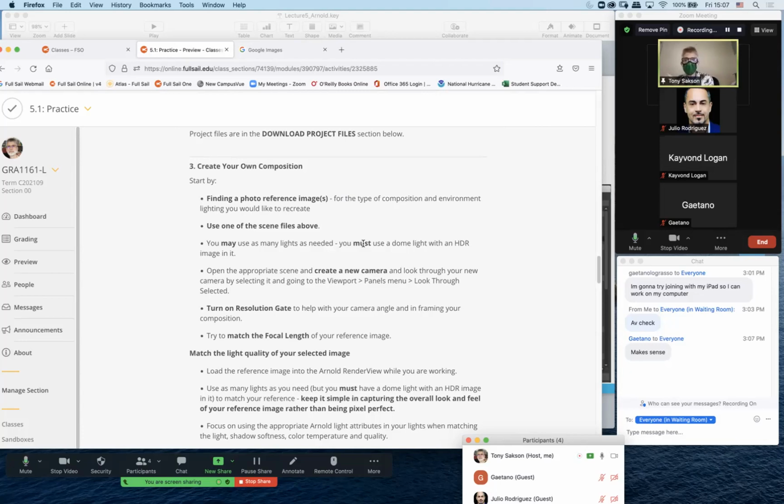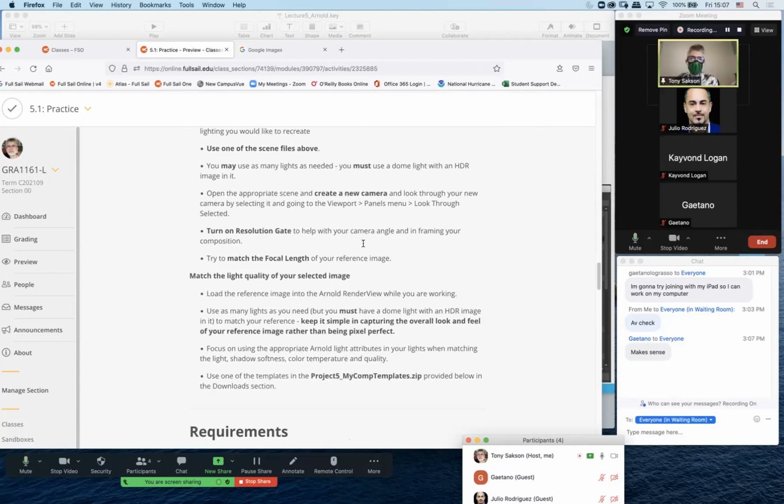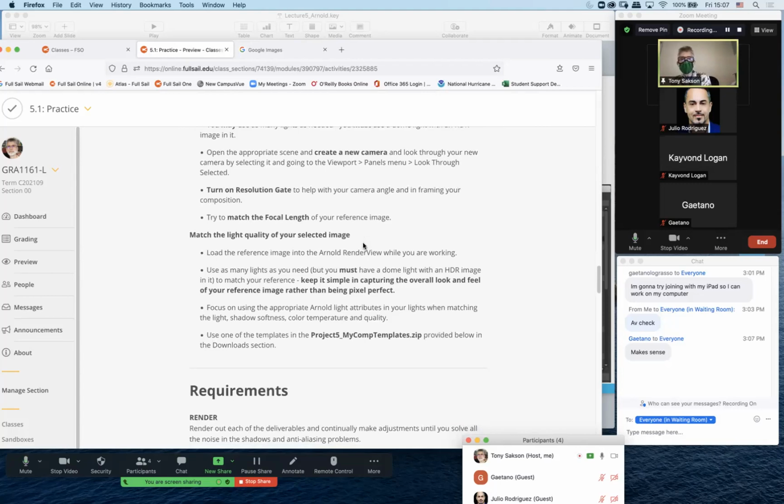Create a new camera, resolution gate, right? Couple of things you must have in there. You must have a dome light with an HDR image in it. Now, you can either use one of the HDR images that we've got for you, or you can go find your own, as long as it is an HDR image and you put it in a dome light.